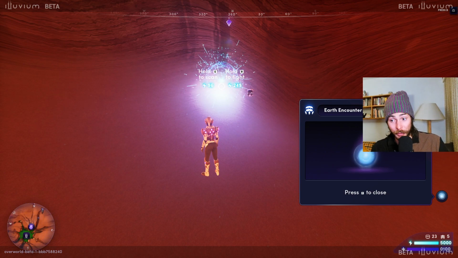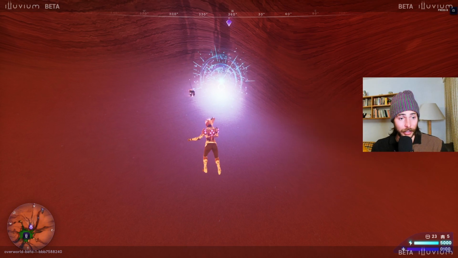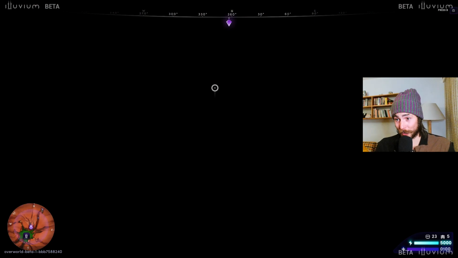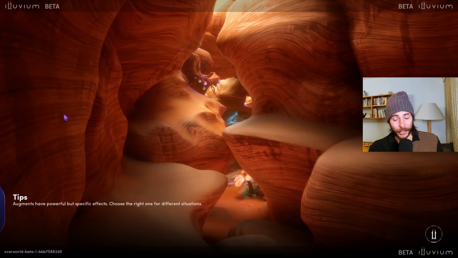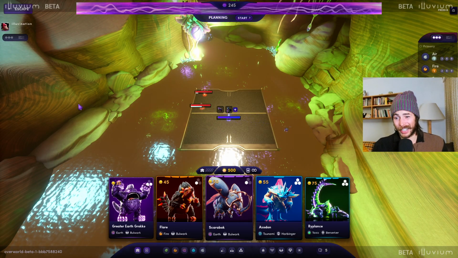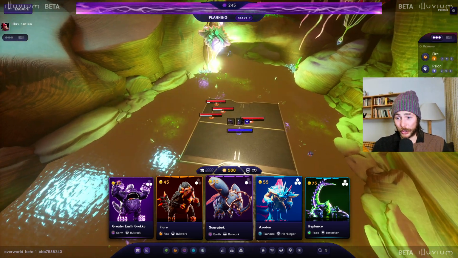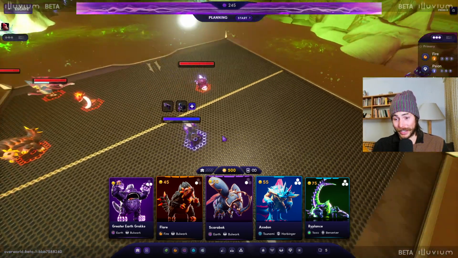So 250 energy is all we need to encounter a fight, which gives us 20 encounters. And that's gonna be a lot of Illuvials. Let's see if we run out of shards. I stacked up a lot of shards. But that's gonna be 20 encounters. We're gonna catch like around 3 at average per encounter. So that could be 60 Illuvials. That would be insane. I don't think we'll get 60 Illuvials.